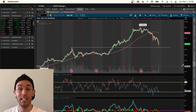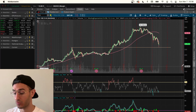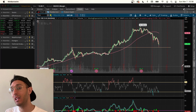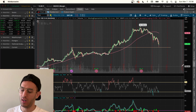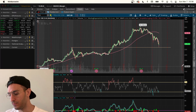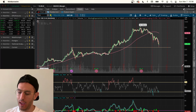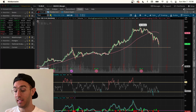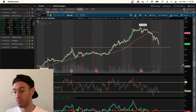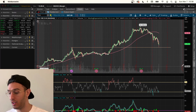Is that going to hold it? Is this trend line going to hold Tesla? It could not. So what am I going to do to prepare myself? Well, if the price does indeed stabilize itself there, I can add to my position and use this trend line as a nice stop loss place. I do want to have an exit strategy every time I make a decision, because the market's very volatile and we have to have a good plan. We don't want to be betting on this all the time. We want to be smart investors and profit on the way.